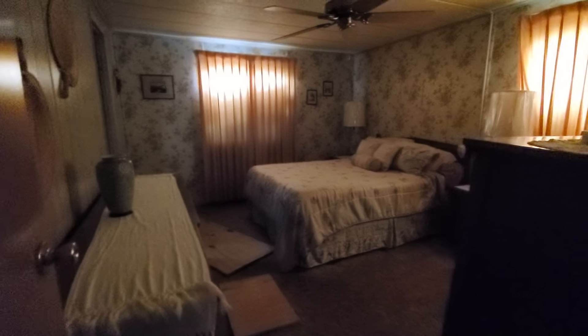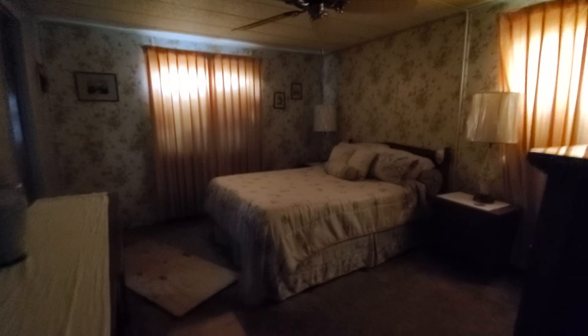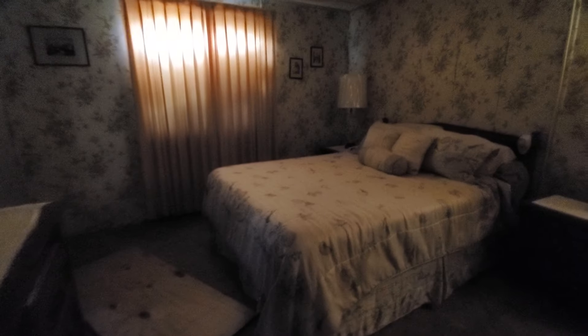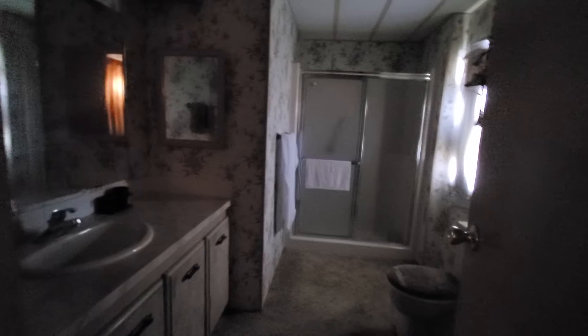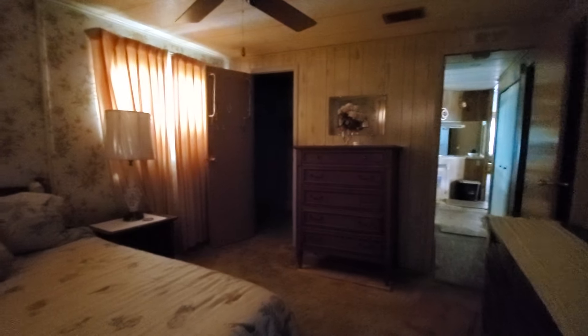This is the master bedroom — it's 14 by 11, with room for a ceiling fan and all that original wallpaper. Stepping on the flooring here, I'll get you to the master bath. Master bathroom here has a single sink with a walk-in shower. All of the flooring in this house is carpet and vinyl, but again it all needs to be replaced. Very soft.